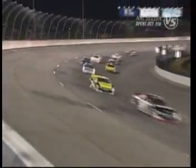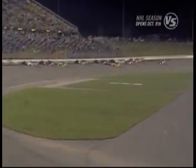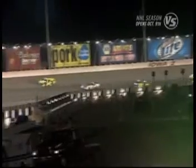I'll tell you, the guy I'm impressed with tonight is Joey Colder, the Darrell Gwynn Foundation 02. By far his best run in the USAR Hooters Pro Cup Series. And how about J.P. Morgan in the 23 car? We haven't said a lot about that 23 car, but he's had a very strong night, made a lot of moves on the outside. The 22 of Drew Herring's been very good. Michael Rich, we haven't seen much about him. Maybe going to start flexing some muscle.